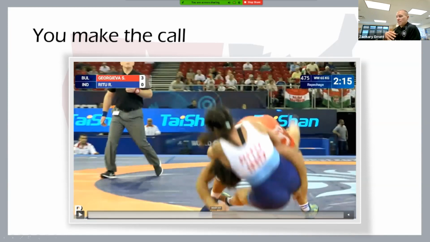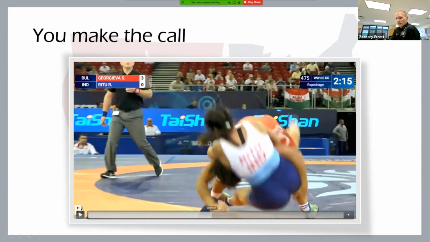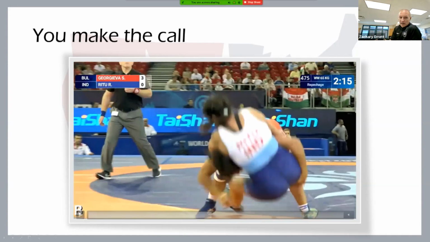I'm not saying that the 4 for red is not an acceptable call here. I'll be honest with you, this could get called either way, and it depends on which side of it you're on. You're going to argue that side. You know, as a coach, you're looking at one side. When we're looking at it neutrally, it's a little different, because we don't have a dog in the fight here. But when this action started, everybody's in bounds right now.